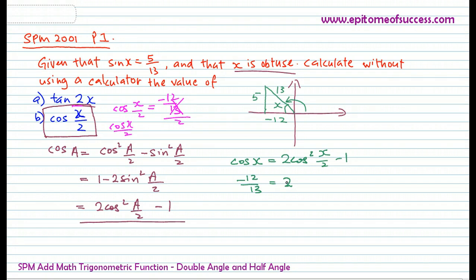Now let's come back here. We actually do not know cos squared x over 2, which is what we're trying to find. Just write it down: cos squared x over 2 minus 1. You are supposed to treat this as the unknown. Shift everything else away. That's negative 12 over 13 plus 1 divided by 2 equals cos squared x over 2.